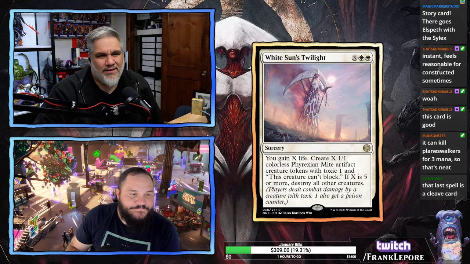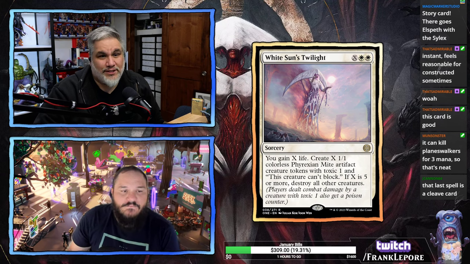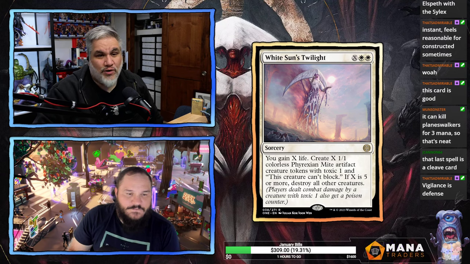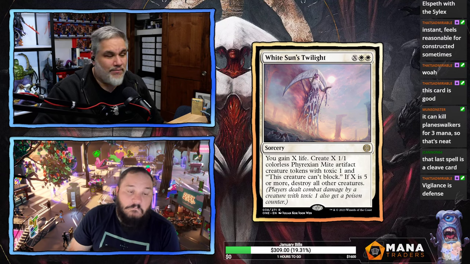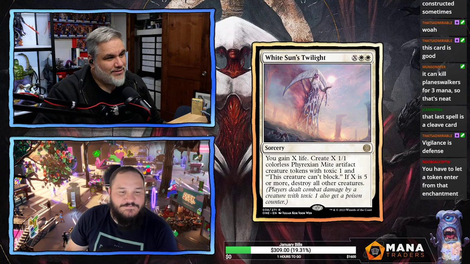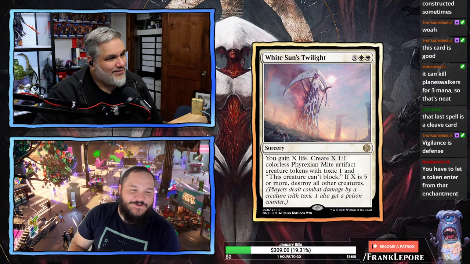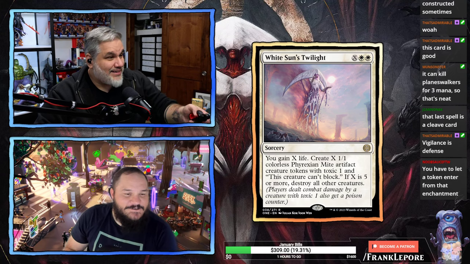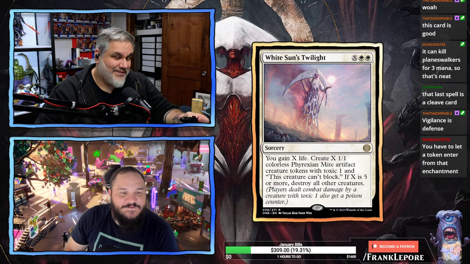White Sun's Twilight. This is also a cycle. X white white. You gain X life. Create X mites. If X is 5 or more, destroy all of the creatures. Oh, this is like Mitchell Law. Mitchell Coup. That's what it is. Okay, I was like, I don't think it came through, whatever you're trying to get across. But you got it the second time, right? I did. See, that's all that matters.